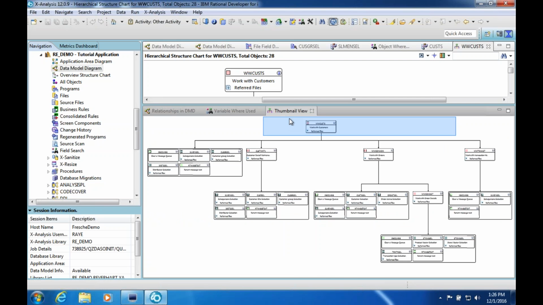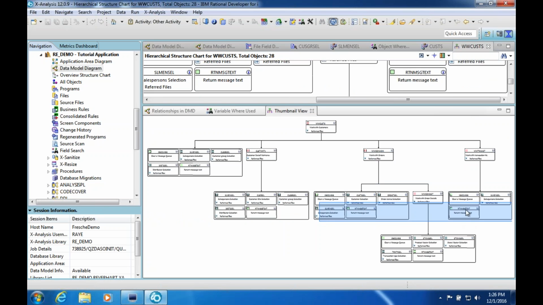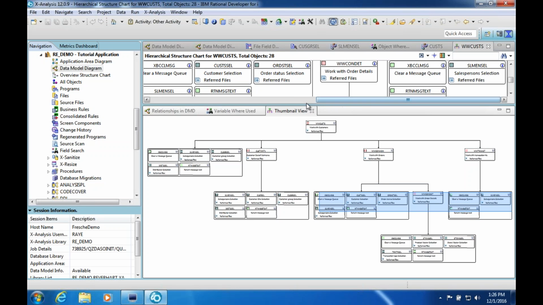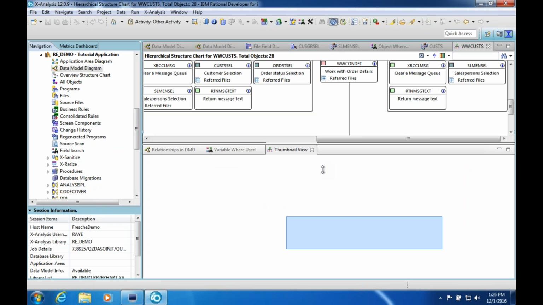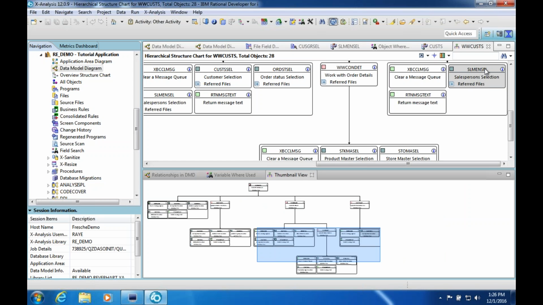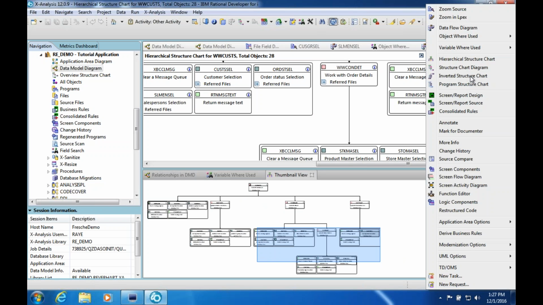So if I know that I'm starting with the work with customers screen and I navigate to a particular salesman function, I can easily find where that salesman function is by browsing at the high level and then drilling down in. So let's just say that I need to make a change to this program right here. So this happens to be 3 levels down, and I want to know what the impact of changing this is going to be. I can say, show me where this object is used, but instead of showing all the references, I'm going to say, show me the entry-level references.